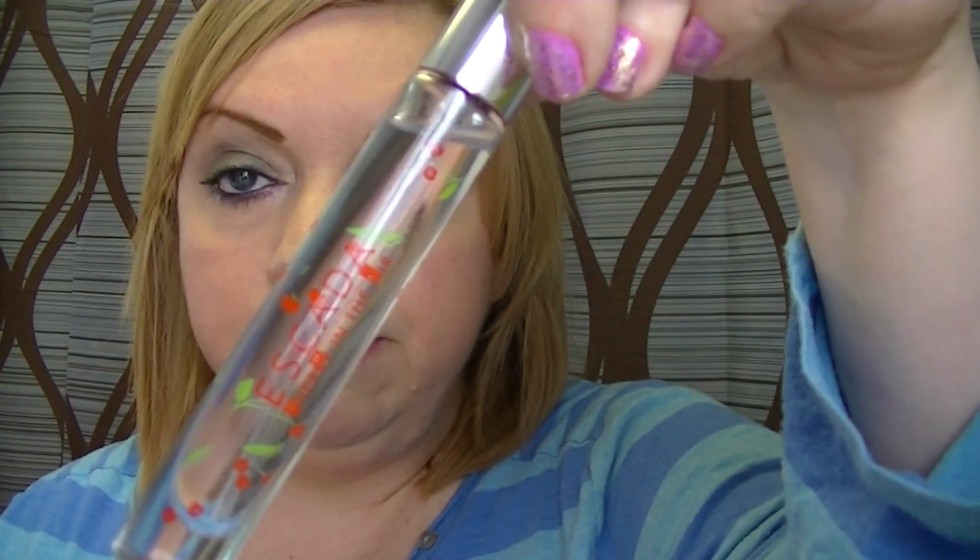I had a sample from Sephora, and as soon as I used it, I knew that I had to have it. And so when I went to use my gift card for it, the larger sizes were already sold out, but they still had these mini sizes. I think it's 0.25 ounces. And so I got 2 of them. They were $20 a piece. So I got 2. I just love it.